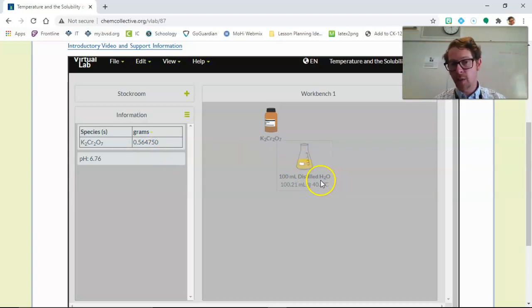You'll see actually that the water temperature has changed because it has taken in some heat in the process of dissolving. You don't have to worry about that. Just 50 Celsius water to start off with was able to get 16.3 or so grams of this stuff dissolved in it. All right, that helps.